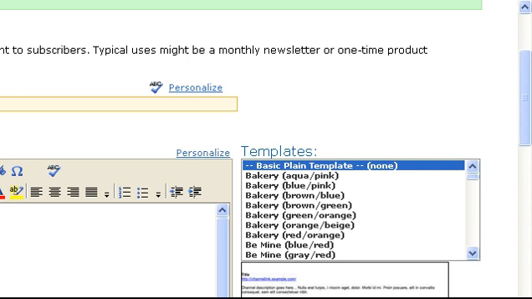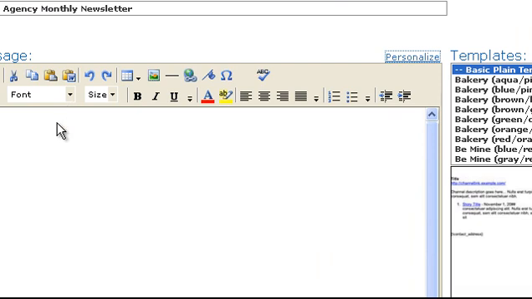You got your subject line here, and let's put something in there. We want people to know where it's coming from, so I'm going to put here Jason Hornung Agency Monthly Newsletter. Very simple. Okay, nothing to it.